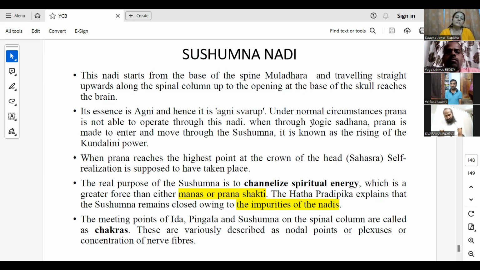That means the Kundalini is getting awakened. A simple householder won't be able to do this, but some people want to activate their Kundalini energy. They do different kinds of practices, and if they do, that Kundalini will be awakened and travel through the Sushmana Nadi. With years of proper practice and tapas, when the Sushmana Nadi gets activated, this energy travels from the bottom to the top, and Sahasra Chakra will be activated, where your spiritual power will be awakened. When the spiritual power is awakened, the impurities present in the nadis are removed. That means your body is very pure and clean.